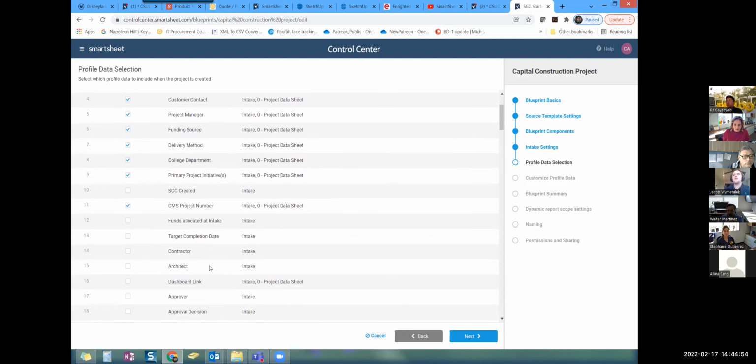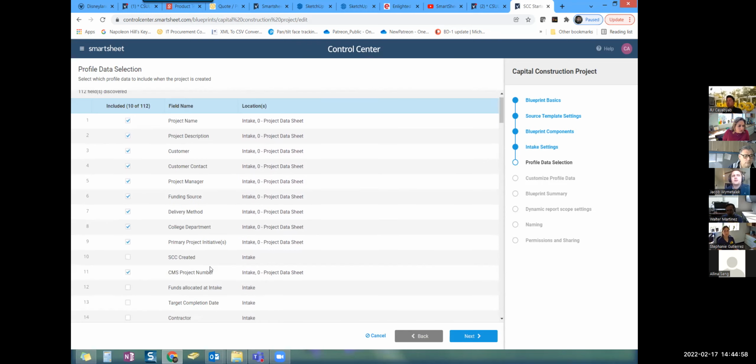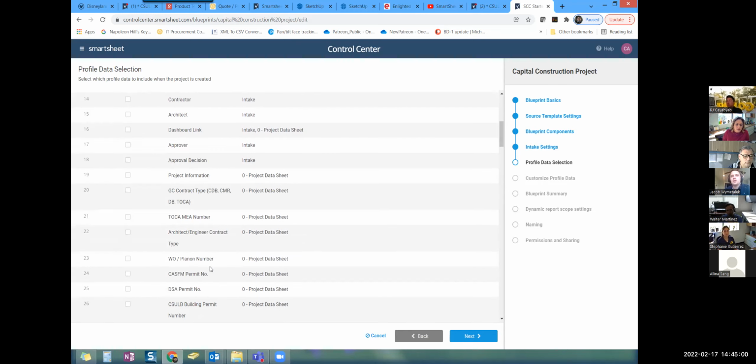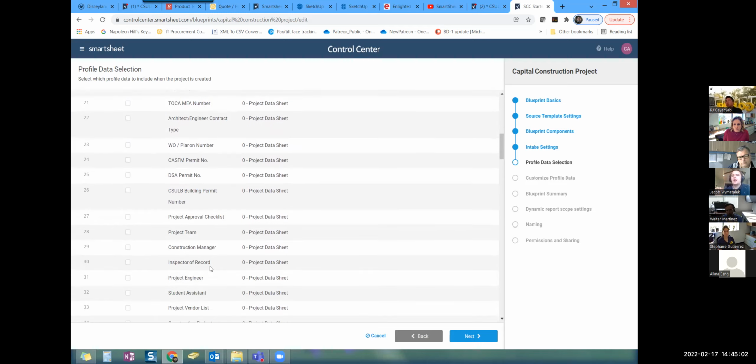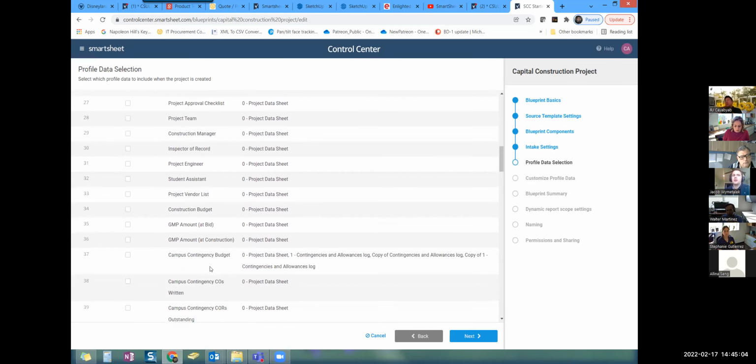In this list, do you see CMS number anymore? The short answer is no. You won't find it in here anymore. As soon as I make a change, as soon as it detects that the value is gone, it won't show up in here.